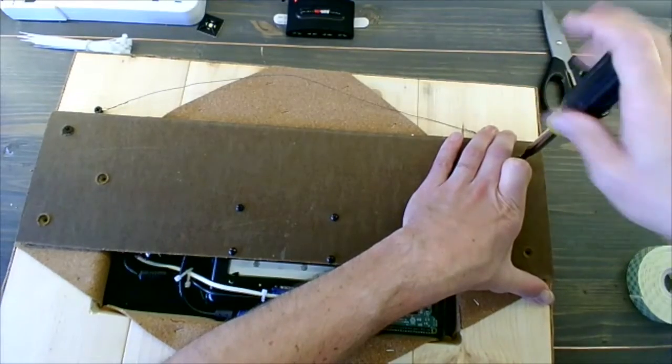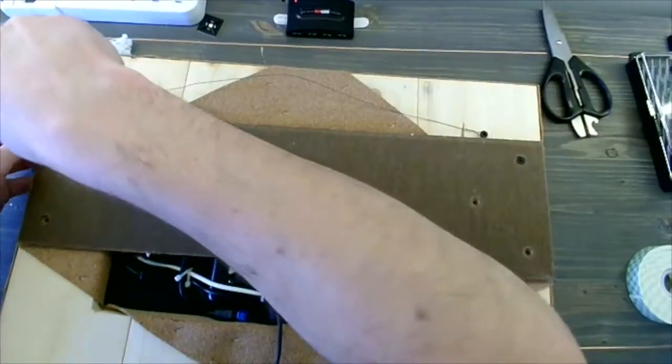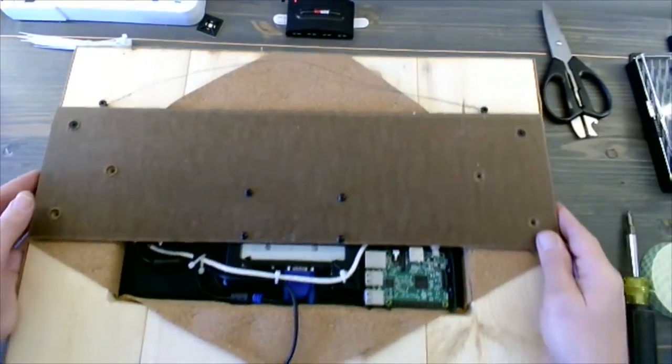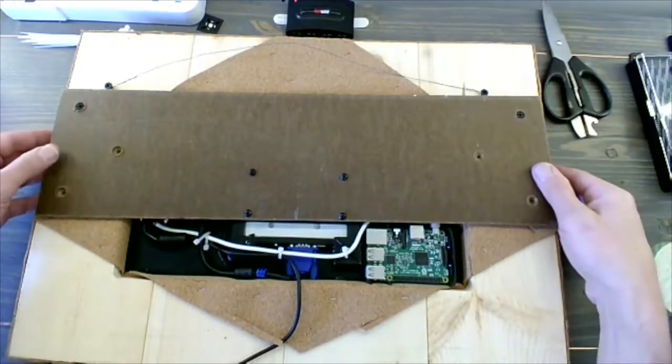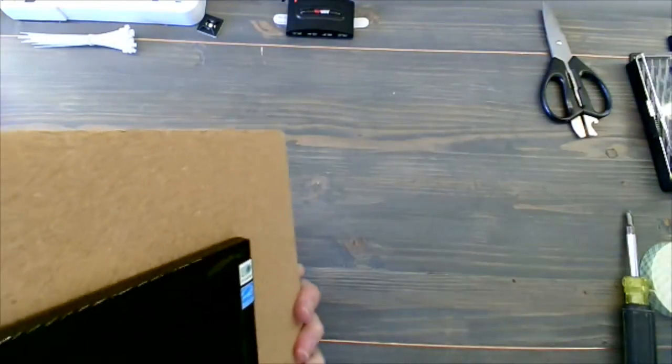And once I get screwed in, we're just going to flip it over and make sure it looks like it's seated in the middle of the frame on the other side. So not bad. That looks good. Everything's tight. And we'll flip it.